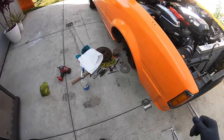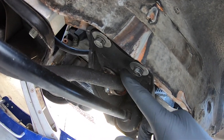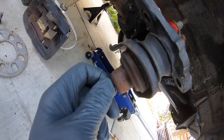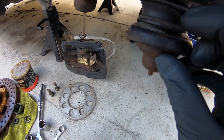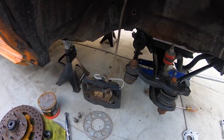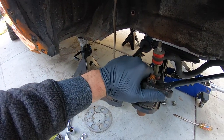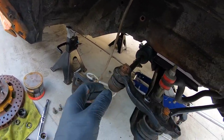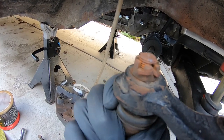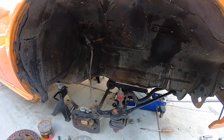Cleaned everything up down here to the best of my ability. In the last video I mentioned the tension rod brackets didn't have bolts in them — went ahead and got those in. Everything's feeling really tight. It's a good time to check all your nuts and grease all your fittings, because as you can see the bushing is completely gone and it's dry in there. That lower ball joint is basically trash, so we're gonna order a new control arm. For now it'll work — the ball joint actually moves really well, still tight. I also realized this is loose — the whole thing is loose — so I'm gonna pull that back out and tighten it.